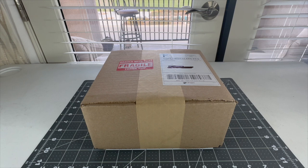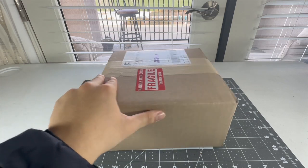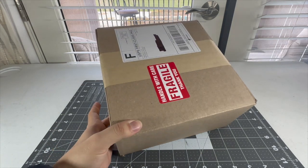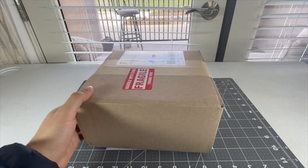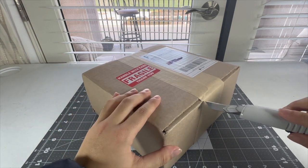The next box in today's unboxing comes from Panda Fox Toys. I did order this around last week. I'm not sure if it was on a Friday or so, I can't remember, but I did order this last week. Of course it's in a big box, so there should be another heavy aircraft in this case. I'm really excited to unbox this too, so let's unbox it.